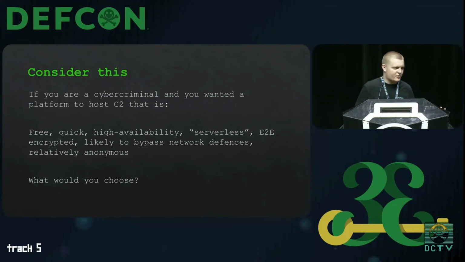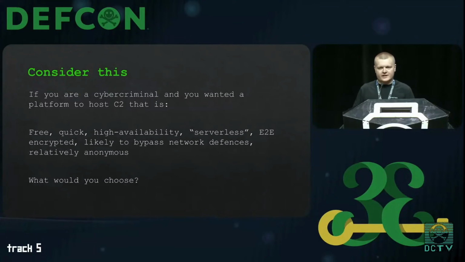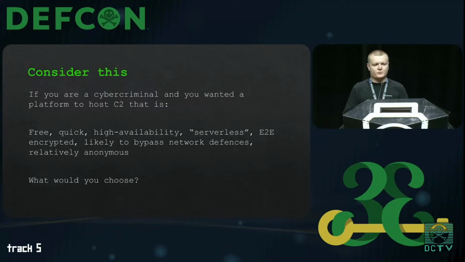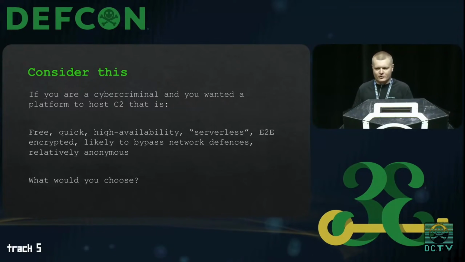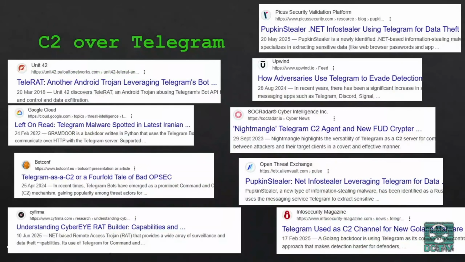So if you are a cyber criminal, a threat actor, and you want a cheap way to host your command and control, which is high availability, free, quick, serverless, encrypted, trusted, and relatively anonymous, what would you choose? For a lot of cyber criminals, the answer to this question is Telegram. Instead of buying a domain and setting it up, they will create a Telegram account and create a Telegram bot and use the Telegram API to send data and receive commands. And there is a massive variation of malware, everything from RATs developed by nation states to infostealers, which use Telegram as a way to communicate.